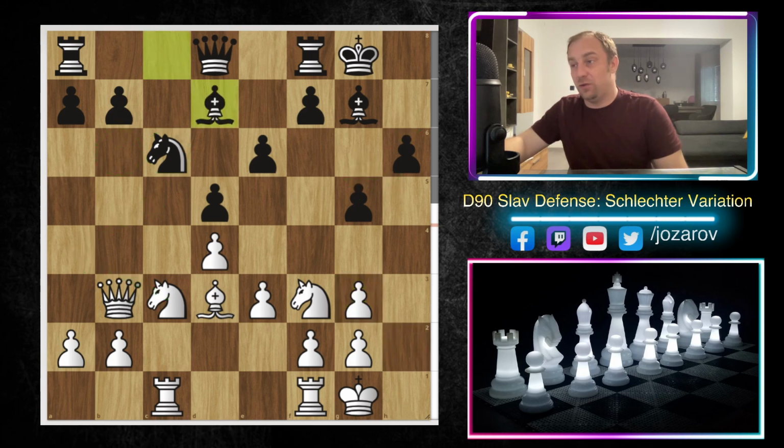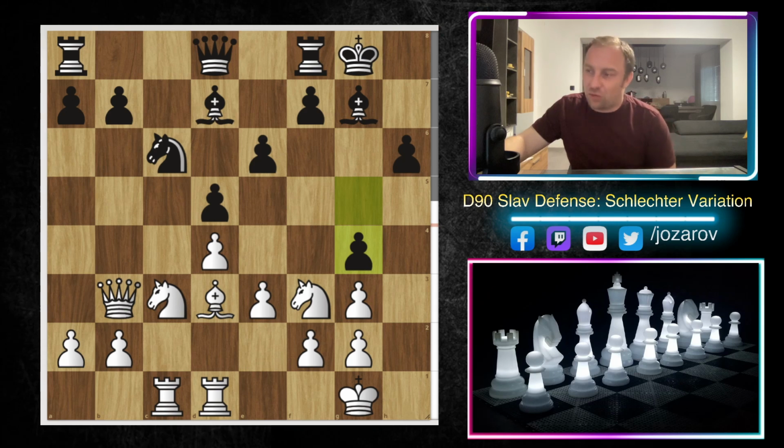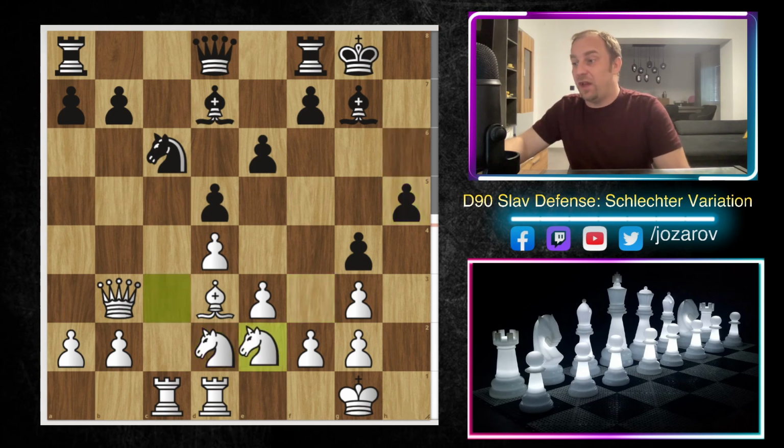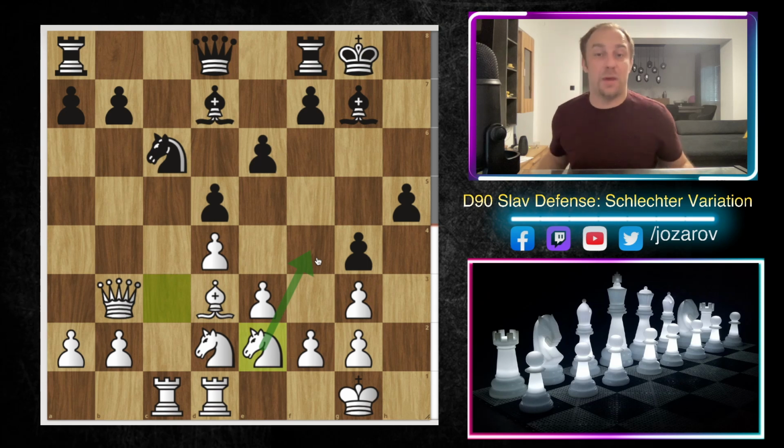In the continuation, bishop to d7, we have rook from f to d1, g4 trying to further kick away the knight, but actually it's just improving the knight's position. We have here knight to d2, we have h5, you see now knight to e2, and we have now opportunities to get really the best squares on the board.